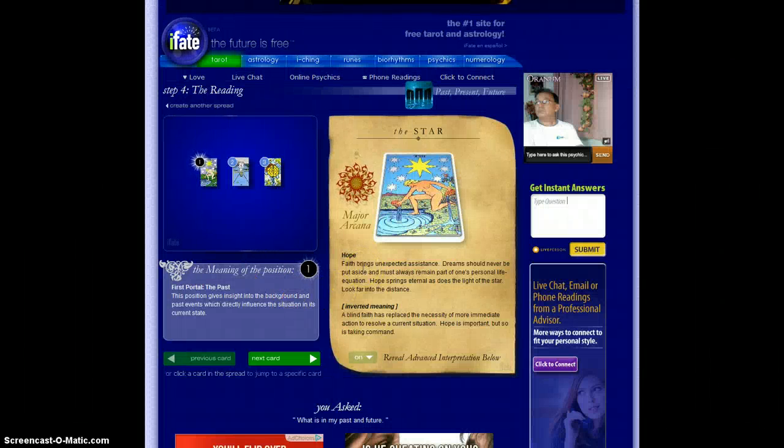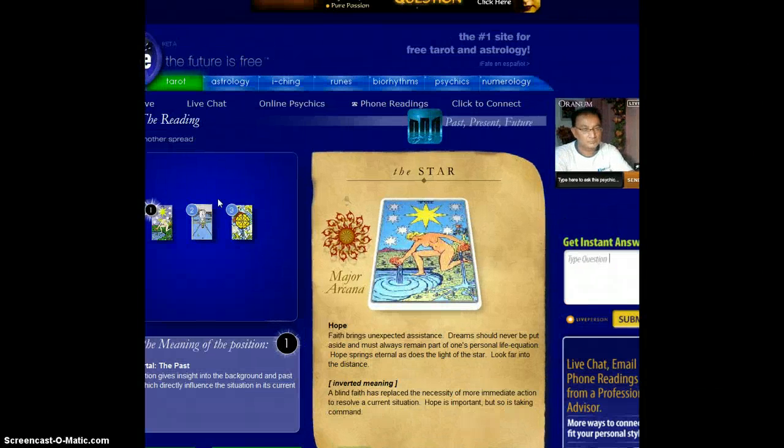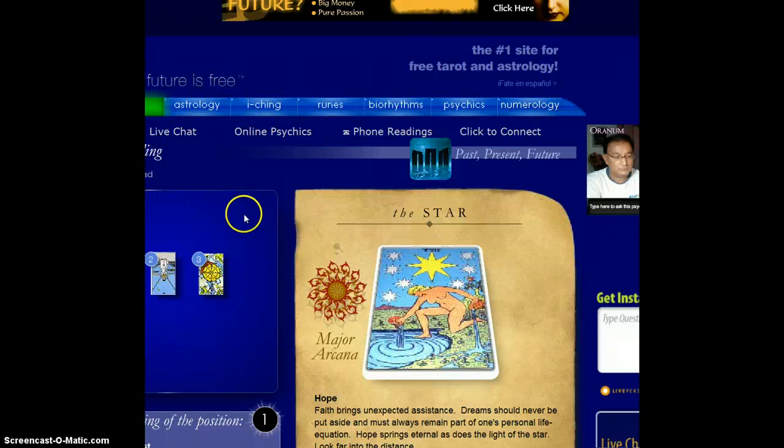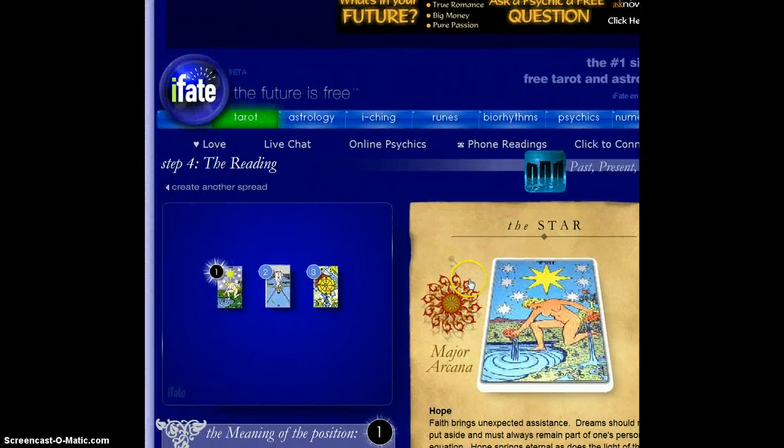And this is where we're actually looking at the spread, the cards that I picked, and I like over here, you see how they have highlighted. I'm going to see if I can zoom in here to show you a little more clearly. In case you folks are wondering out there, how did he do that? In Windows in a browser, if you do Control and plus, that's zoom in, and Control and minus, especially when you have a web page like this where the imagery is a little small, you can get a better view on it by doing that.